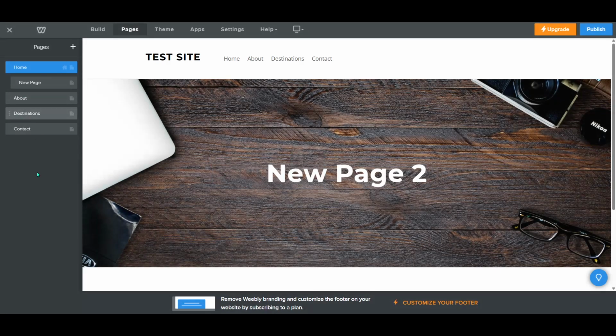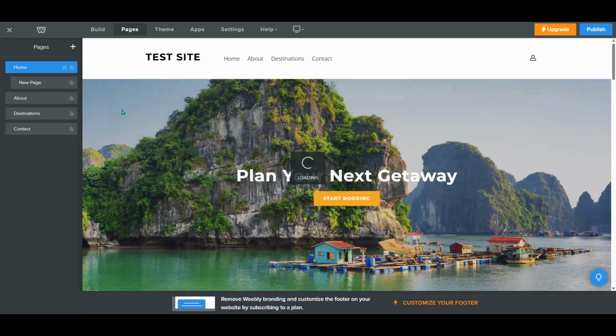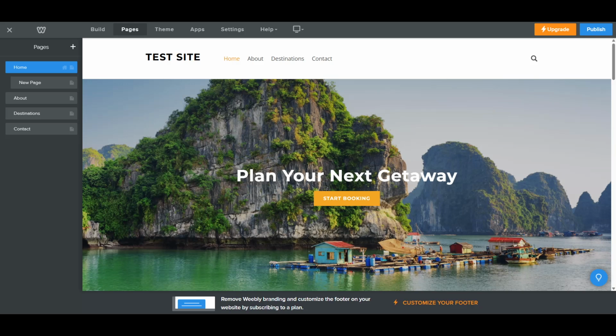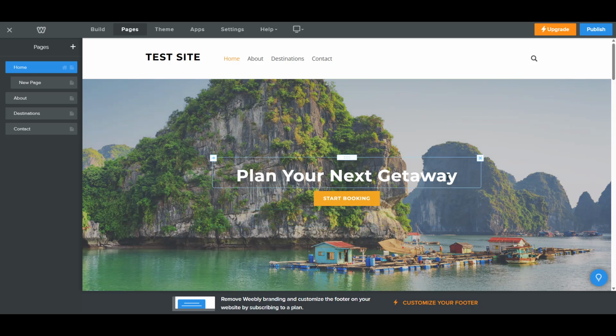This action will remove the page from your website structure. It's as simple and direct as that. With that click, the page disappears from your site, giving your website the fresh, updated feel you're aiming for. And there you go. That's pretty much all there is to it. You've successfully deleted a page from your Weebly site. This simple process can help keep your content relevant and ensure your website remains focused and uncluttered.